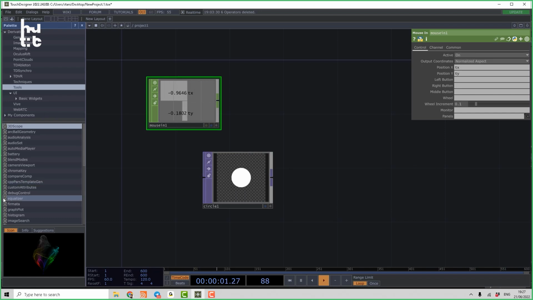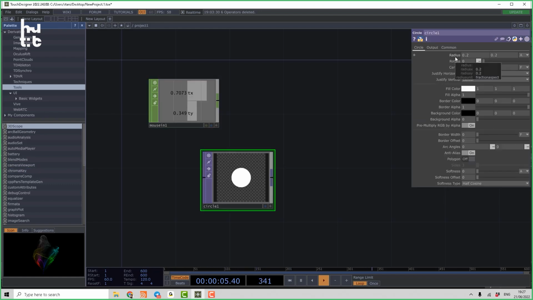So mouse in, and we see, yes, that's a green operator called CHOP, mouse in CHOP, which returns the mouse position on the screen. So now we can basically connect that value tx to the radius of the circle. The only thing is, if we connect that directly, we will obviously control the circle radius in a weird way, because we can see that the values are in a different range.